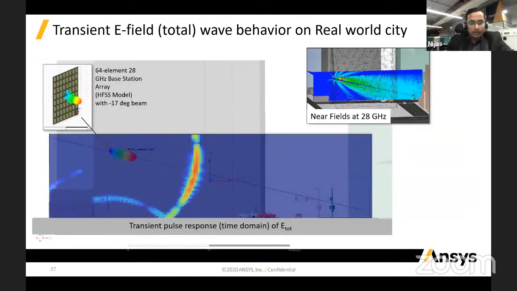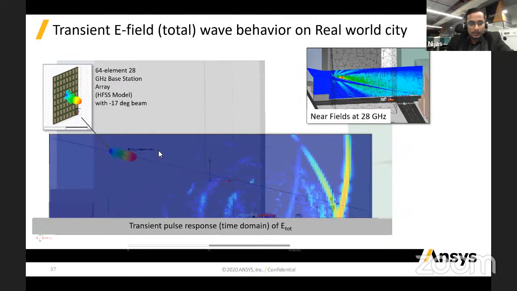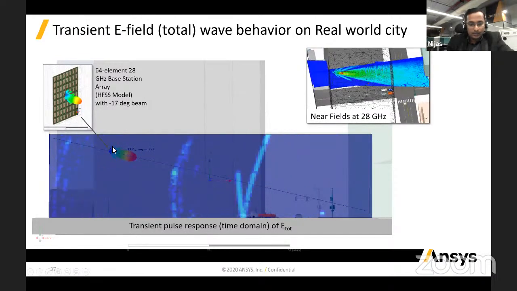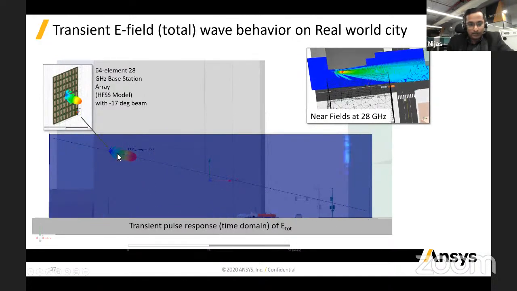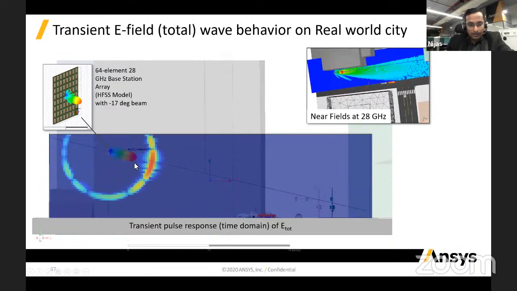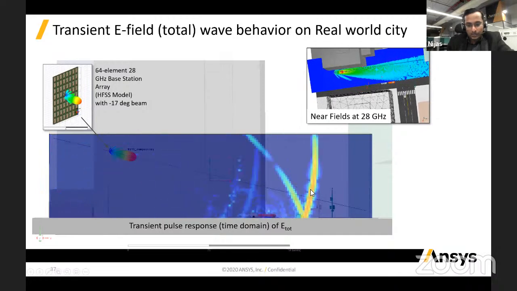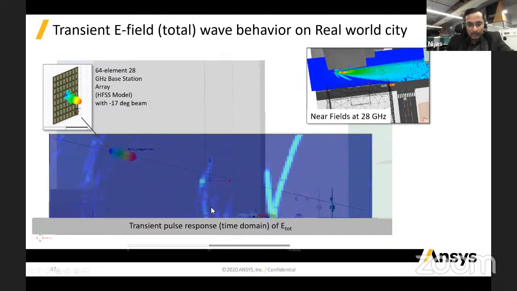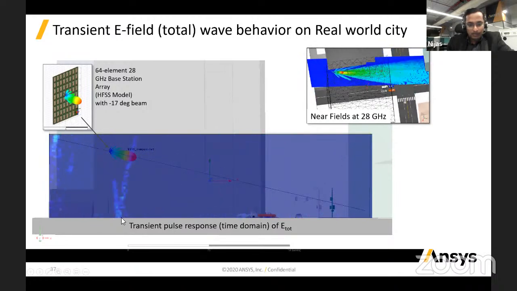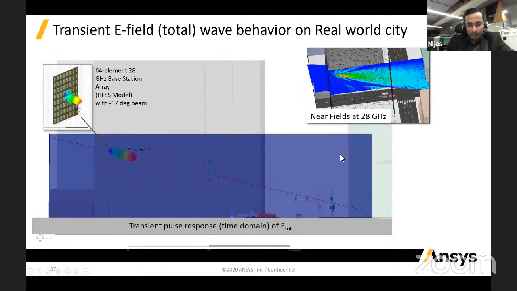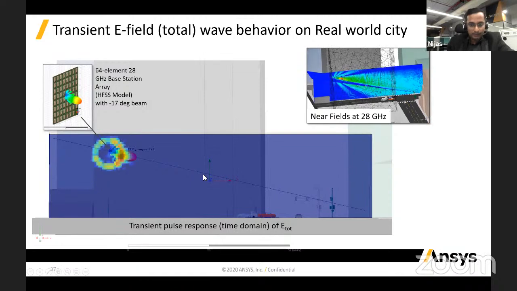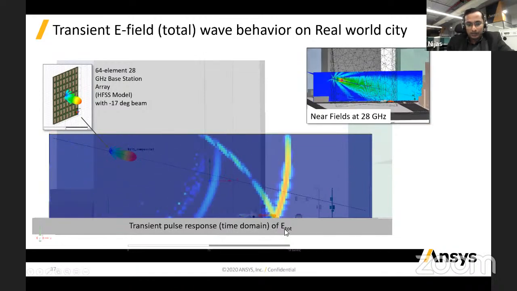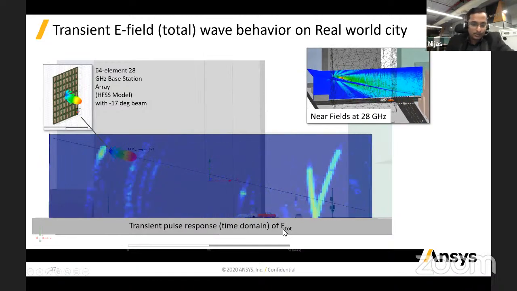What is happening in 5G technology is, let's say there is a base station antenna placed on a mobile tower, and there are receivers at different locations. When the wave is transmitted from the base station, it is not going just line of sight. Depending on the position of the buildings and structures, there can be bounces even from the ground. The reflection will come and then it can hit a building, then reflect back here and there. So the multipath is happening something like this. Wherever it hits, some of the energy will be absorbed and some of the energy will be reflected.